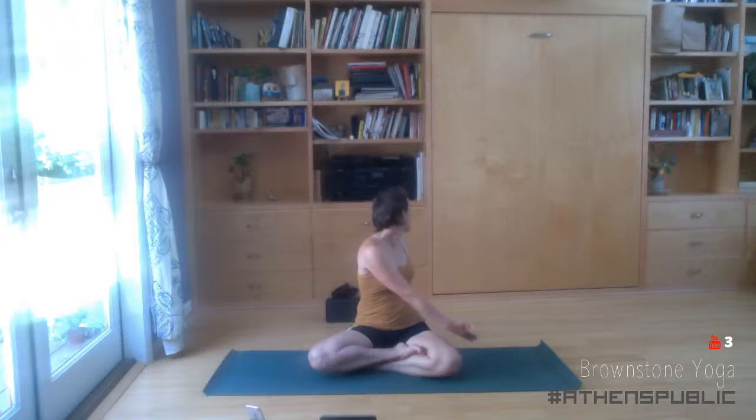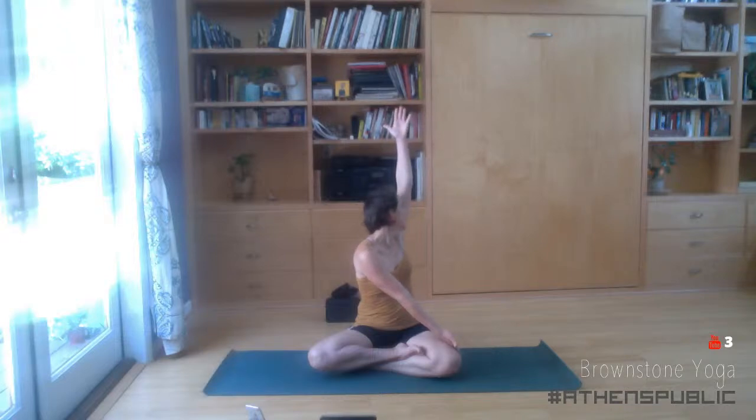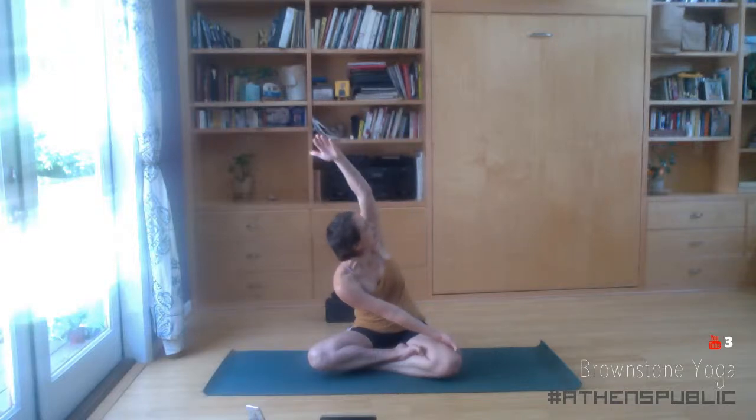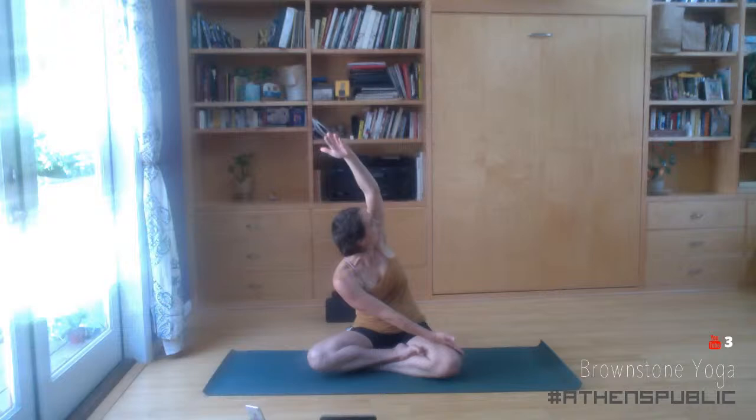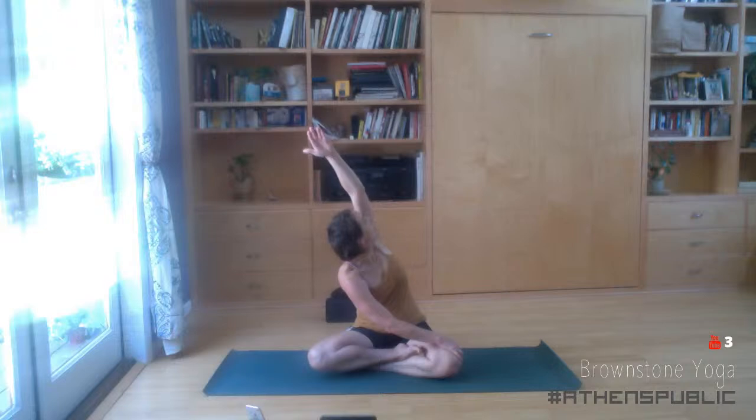Okay, left palm turns up, right arm reaches, lengthen the right side body, exhale, lean the upper body over the left thigh. Again, use the abdominal muscles to revolve the left ribs forward, and then turn the palm over, use the hand against the thigh to draw the left shoulder forward as you look up.